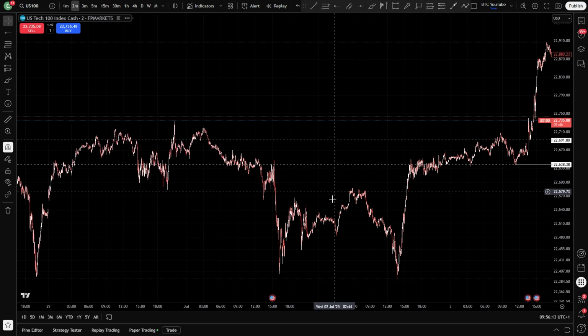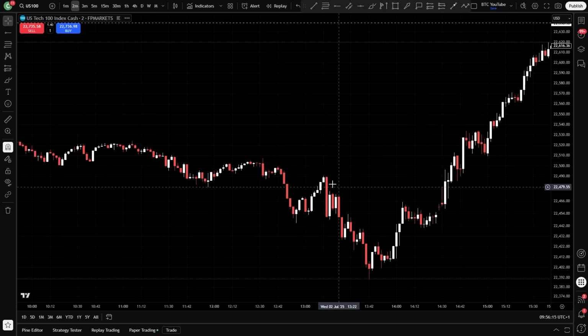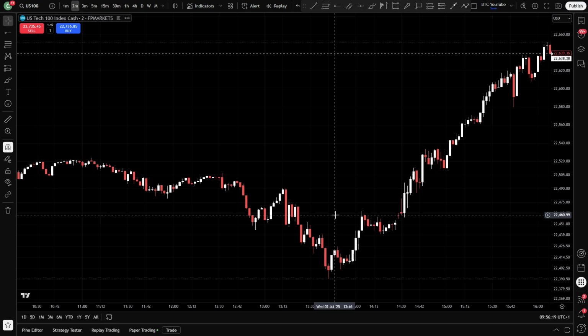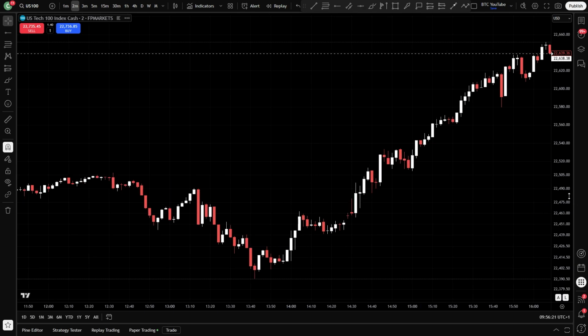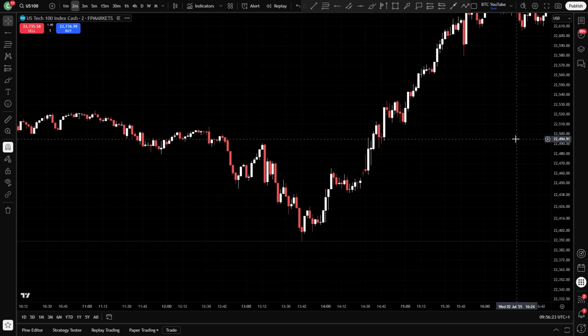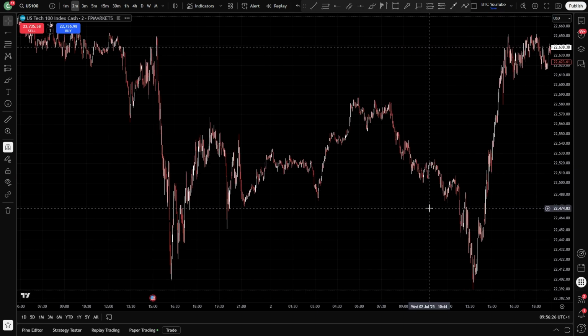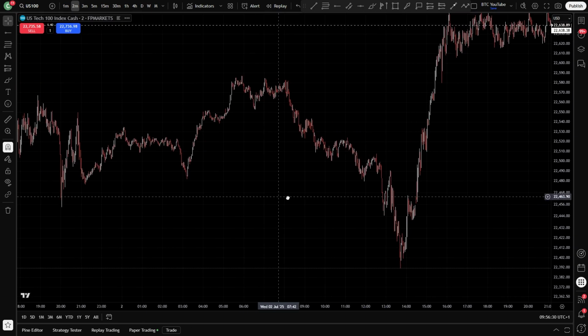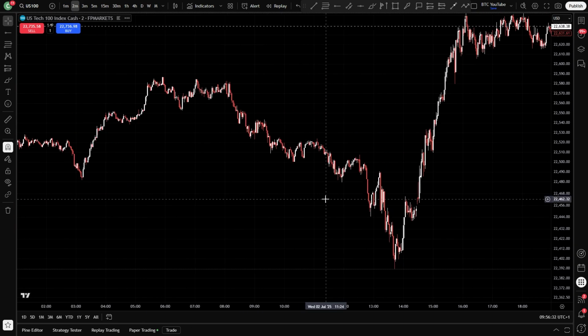There was a really good V-shape here. But this 2 minute was invalid, so I did take the second 2 minute, which ended up being a break even, and it was really sad because this obviously ran all the way back to high of day and eventually to all-time highs, which would have been an insane trade. I did take a runner on this on some of my accounts when I started seeing the momentum to the upside. I just entered with 1 micro and basically just allowed the trade to play out.